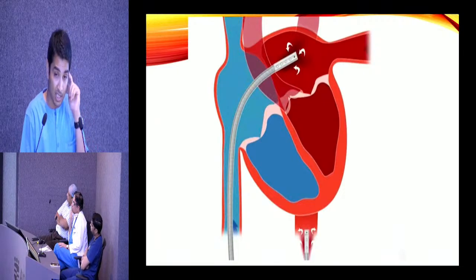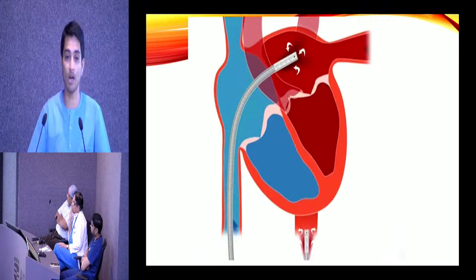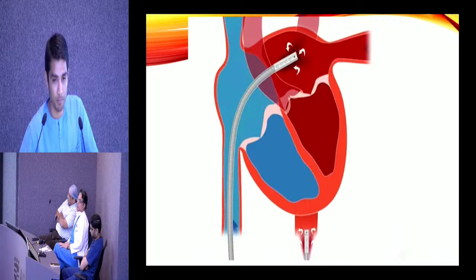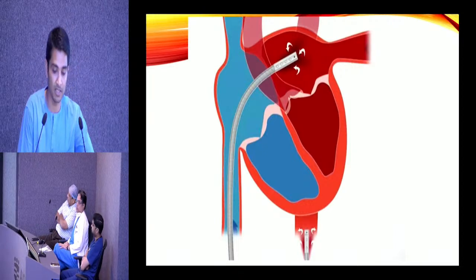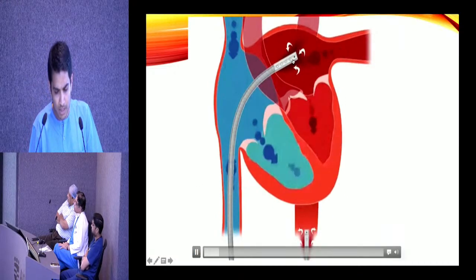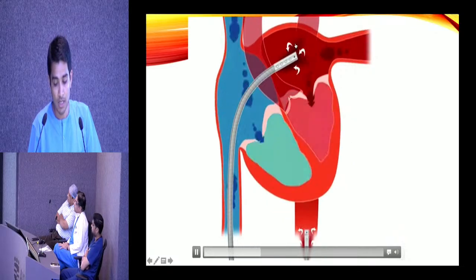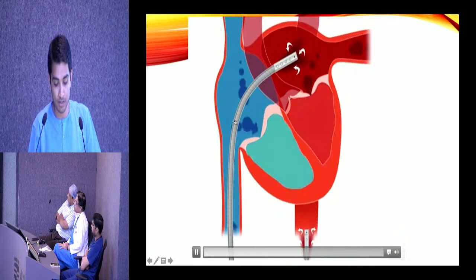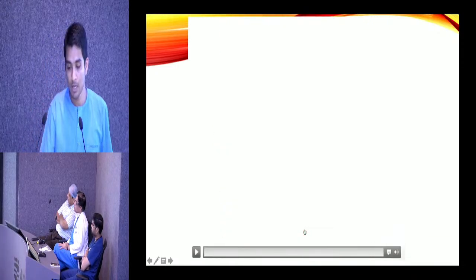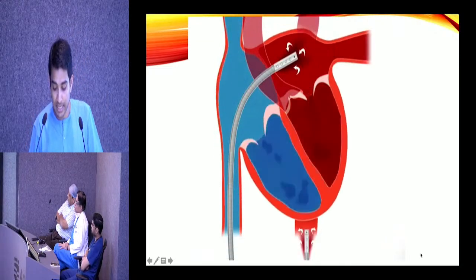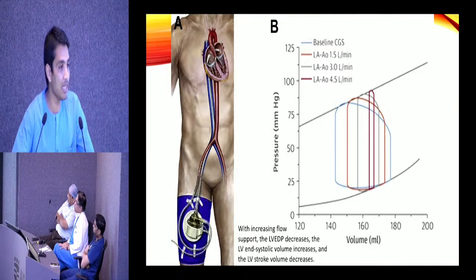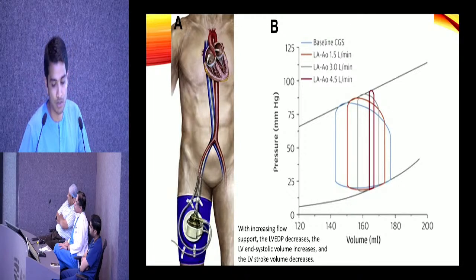This certainly requires a lot more skill than placing an impeller, because this involves a transseptal puncture in the cath lab, and a large bore cannula, a 15 French cannula, is placed into the left atrium. And this cannula, and I'll play this video here, has side holes and end holes. So it's diverting oxygenated blood from the left atrium, and it comes out of the body, and the circuit dumps the blood back into the descending aorta. When you put blood back into the descending aorta, that does increase the afterload a little bit on the heart. But a lot of the preload is reduced by the inflow cannula. So it sort of works together.